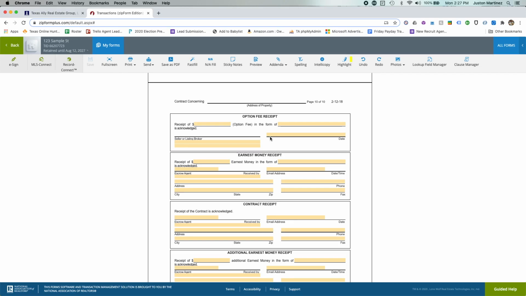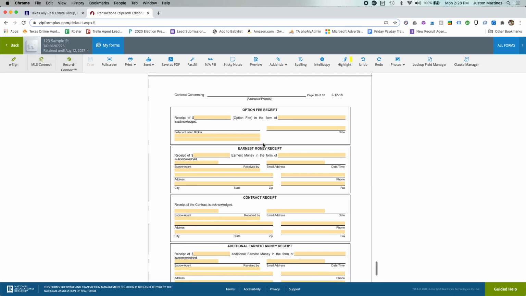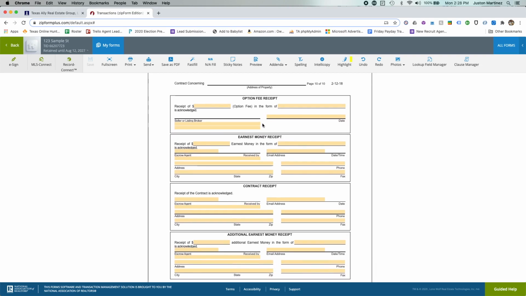We've come across that on our side a little bit, but I come across a bunch of scrub agents from other companies that give it to the title company and act like it's the title company's responsibility. It is absolutely not. Give it to the listing agent or give it to the seller directly, and make sure they sign it and you get a copy of that receipt.